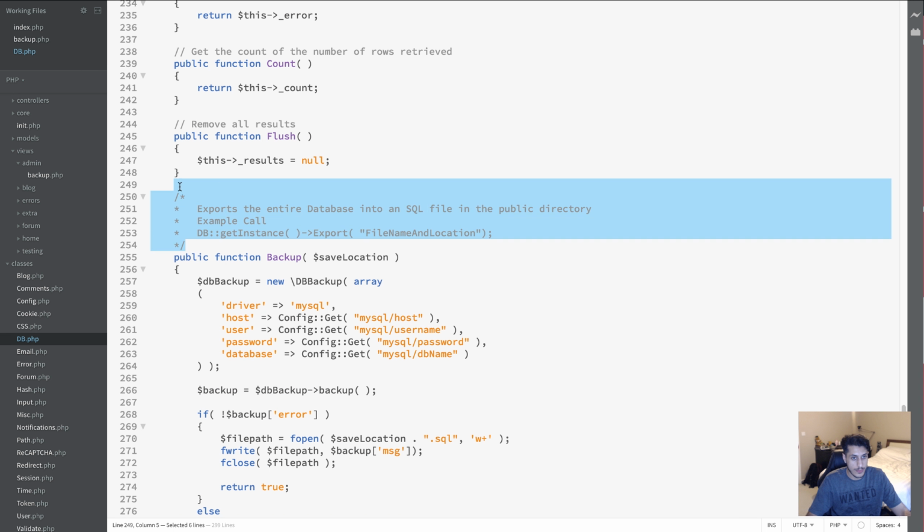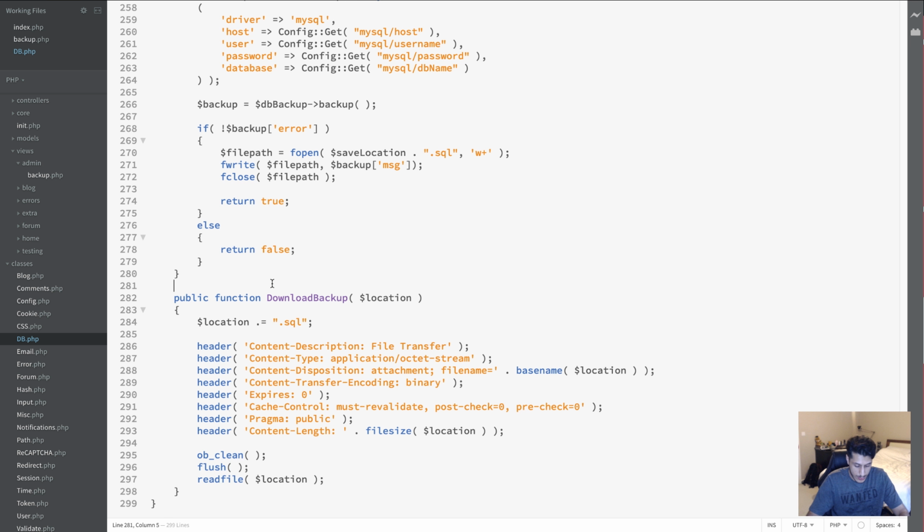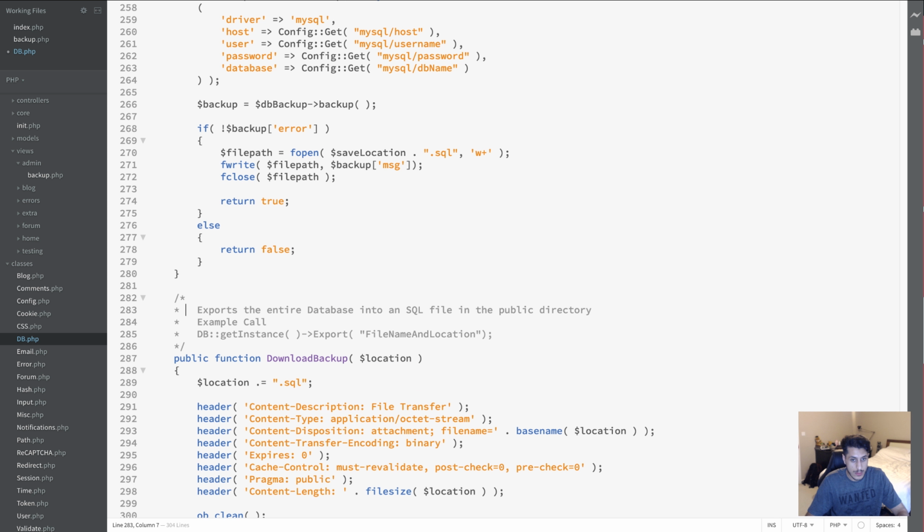And I'll grab hold of this. Download the database backup. Backup.